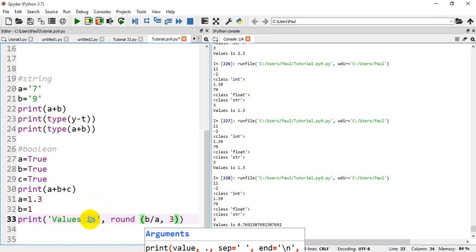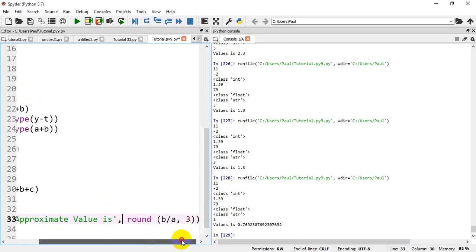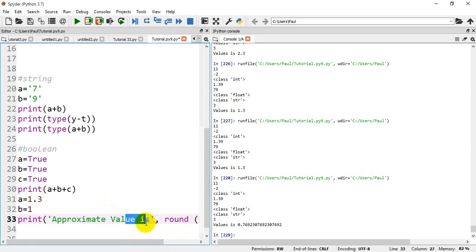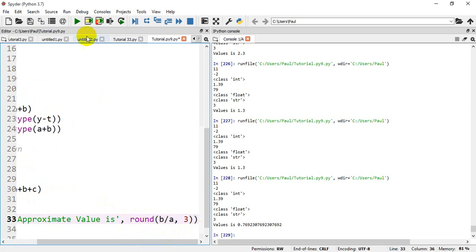I can say the value of rounded values is, so the rounded or estimated or approximate value is, not the comma here, please. So we're going to separate it with a comma, so it's meaningful. We're trying to combine string and integer together here. Let us see what that gives us. So approximate value is 0.769. That's 3 significant figures there. 0 is not significant here. 7, 6, and 9 are the only significant figures.